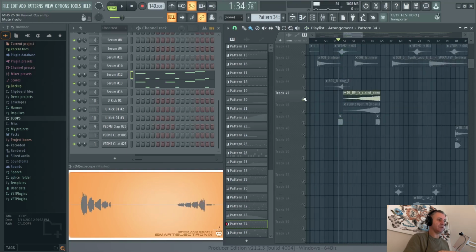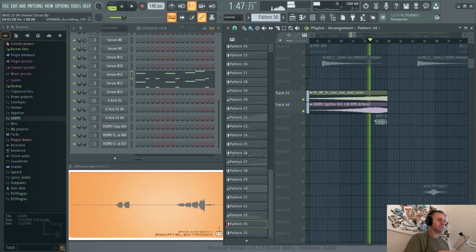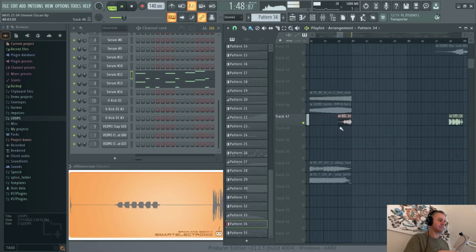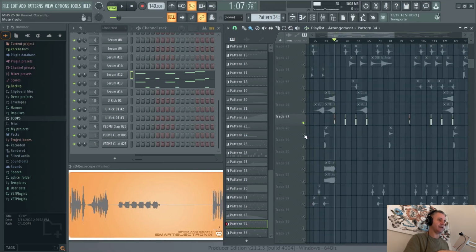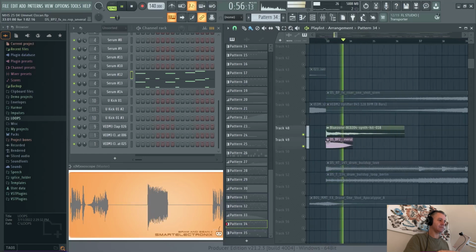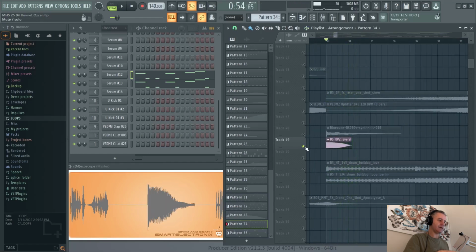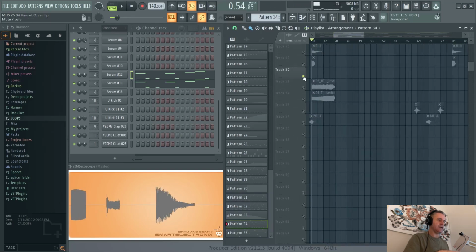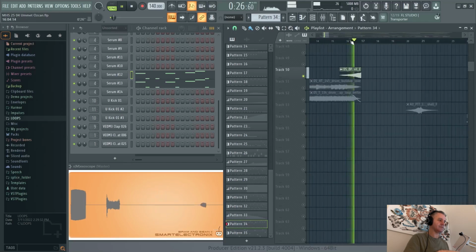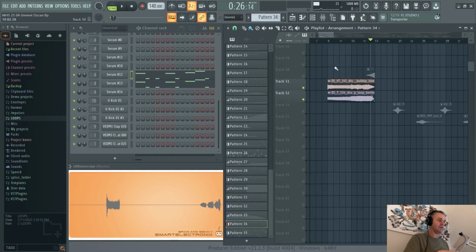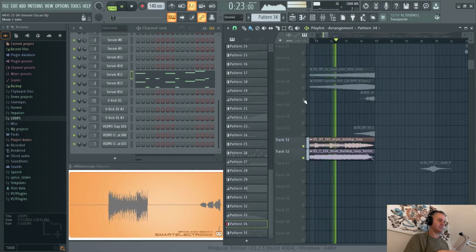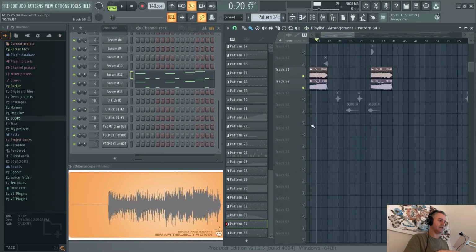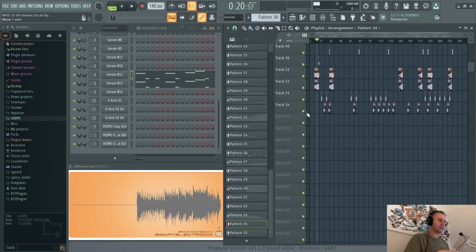It's something like reverse vocals. We have a riser, sidechain riser. We have some fills, something like that. We have impact. It's a sub and it's something like a sync hit. Yeah, so we have reverse and we have snare roll. Something like that. And these drones I already showed.